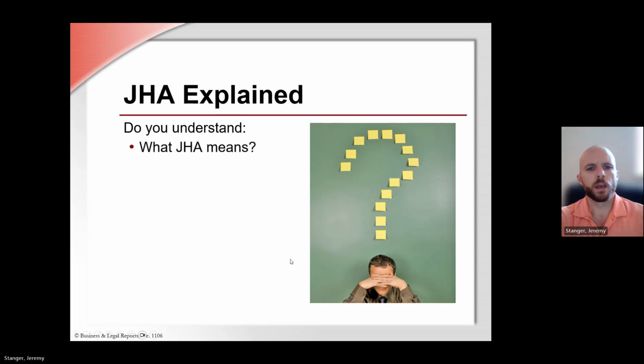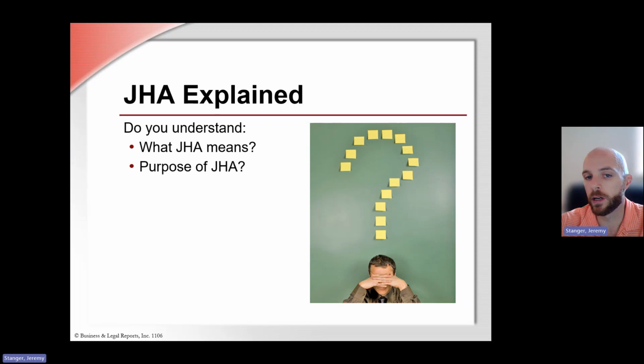So what JHA means, right? Job hazard analysis is essentially what that means. What's the purpose of a JHA? It's breaking down the job steps and the tasks, analyzing those job steps, evaluating your risks, and then any kind of mitigation factors you need to implement to decrease that risk. What's the severity, likelihood of something happening? What's your controls? It helps give you a good plan over that job, broken down by job steps.